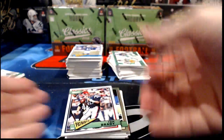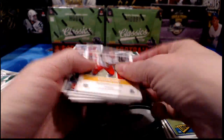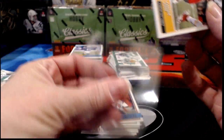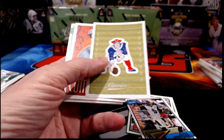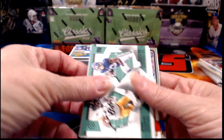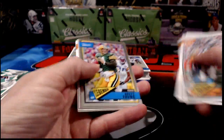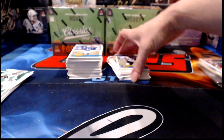But that's the thing about all this preseason stuff, isn't it? It's kind of like playing the stock market. We're all speculating on how our rookies are going to do and stockpiling accordingly. Sometimes we're right, sometimes we're wrong. Kareem Hunt for the Kansas City Chiefs is our relic. In fact, sometimes, a la 2016, you get lucky and you have a little bonus in there. Everybody was buying the Cowboys for Zeke. And then, of course, we all know what happened, how it ended up with Dak. And if you'd been buying the Cowboys all along in breaks, you probably had a little pile of Dak Prescotts just sitting there waiting about the time that he started taking the field. So sometimes we get little bonus surprises.